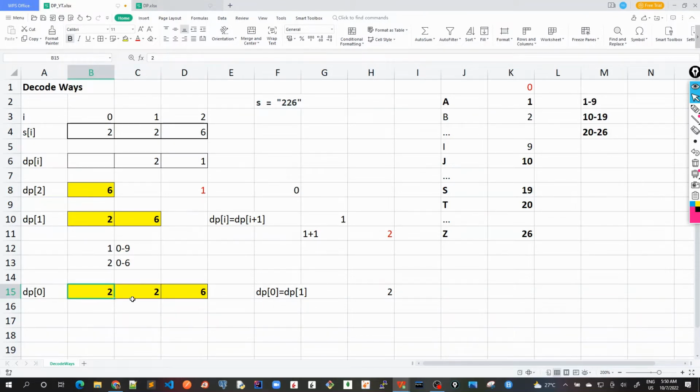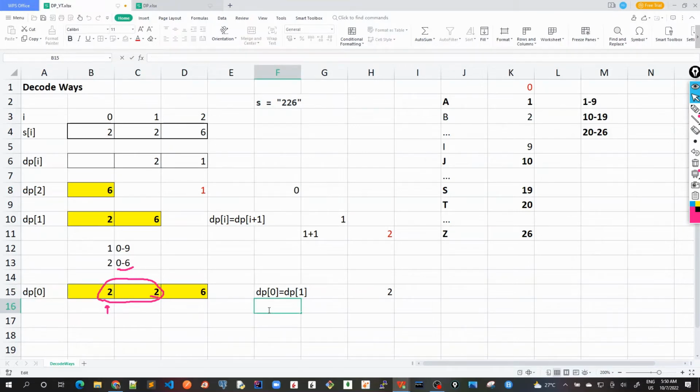So here now I take these 2 digits. We check first that this is 1 or 2 only. So here in this case it is 2. And then we check that it should be between 0 and 6. So this is already valid. So this would be again counting one more way to decode it.